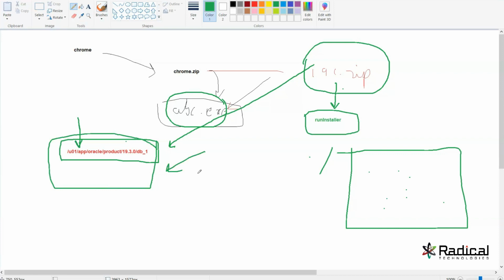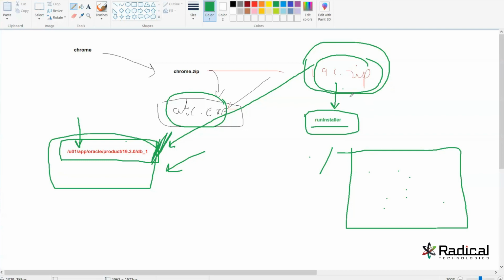This path, do we need to create it? Normally while installing an application we will not put the path, it will take it automatically and install there. No, that used to happen in 12C. What happens in 19C is you need to create it. Not only do you need to create it, but you need to unzip this zip file at this location only. Why? Because the path where you unzip it, that itself will be your Oracle home.